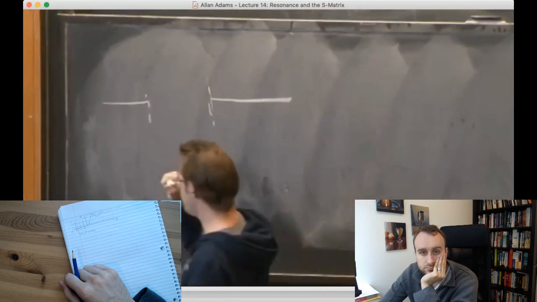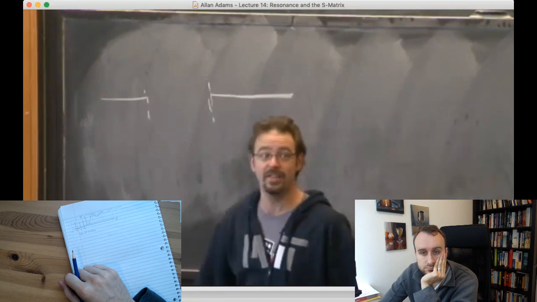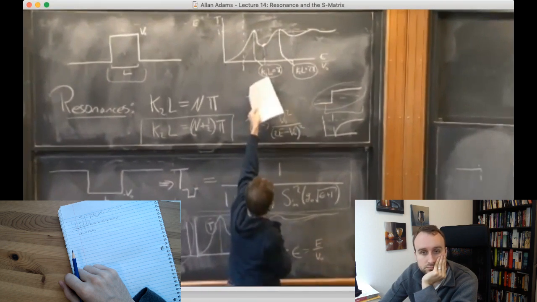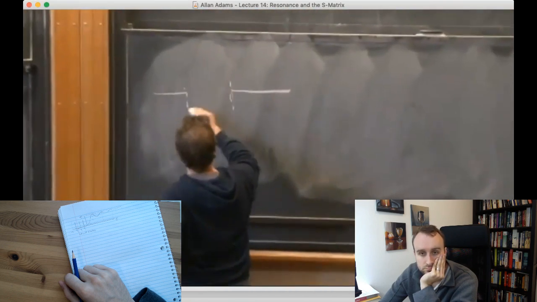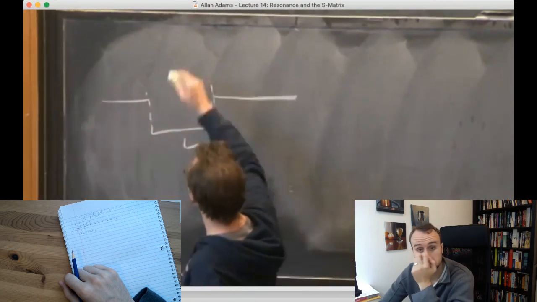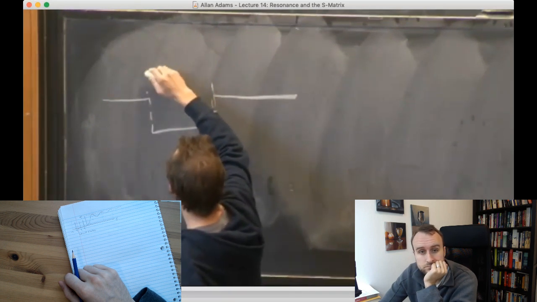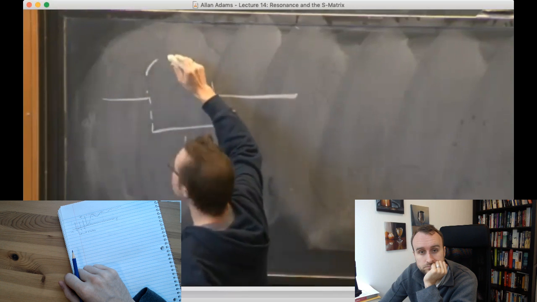So first, a heuristic picture, and then I want to give you a very precise computational picture of why these resonances are happening. The first is, imagine we have a state where the transmission is perfect. What that tells you is KL is a multiple of pi. So in here, this is the distance L of the well, the wave is exactly one period, because KL is equal to a multiple of pi.